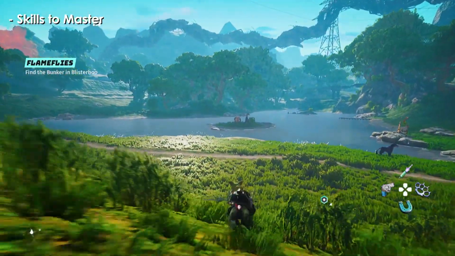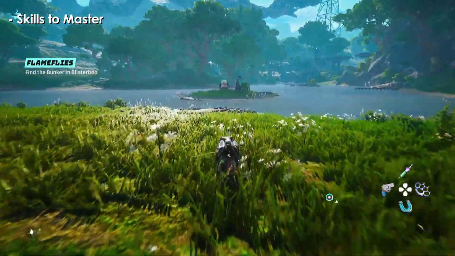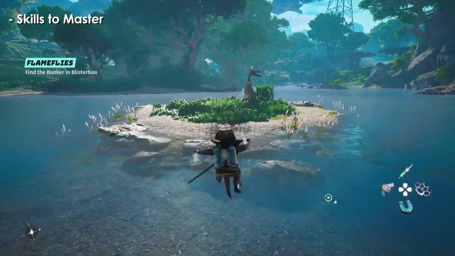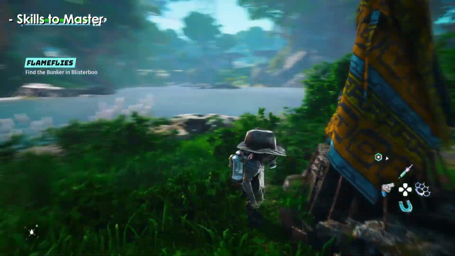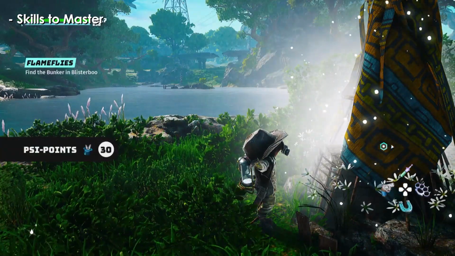Beside your upgrade points when you level up, there are also these Psi Points and the biogenetic points. The biogenetic points can be used to upgrade your weapon and also increase the resistance, and there are these Psi Points which you can use to unlock these mutations or mutated abilities. These Psi Points are everywhere in the map.